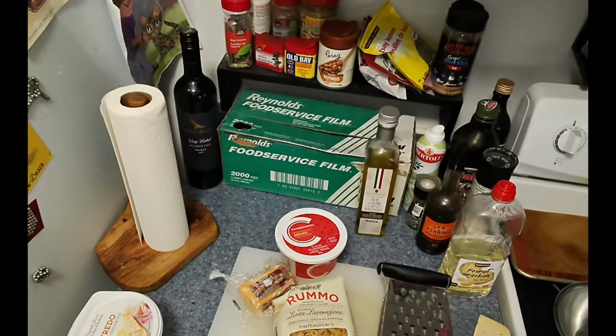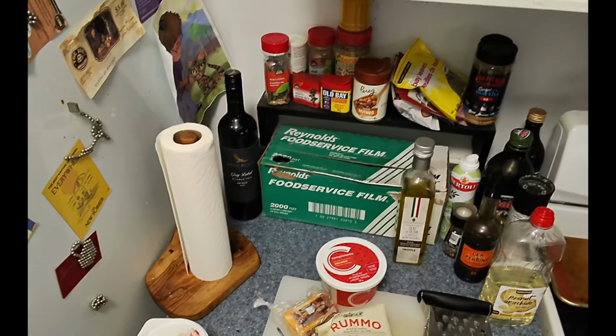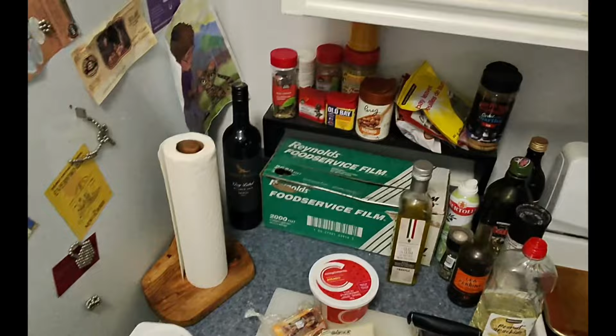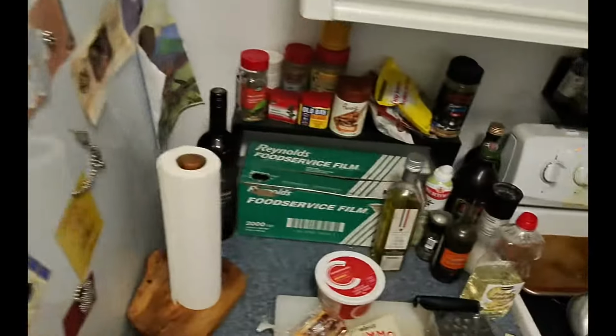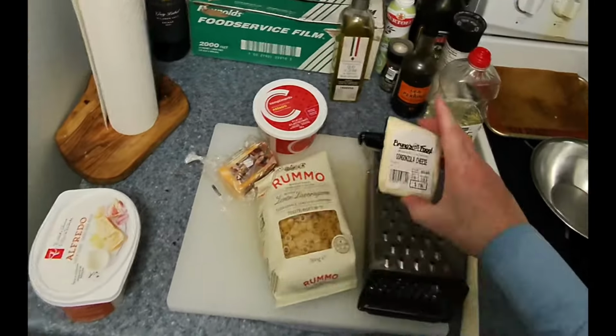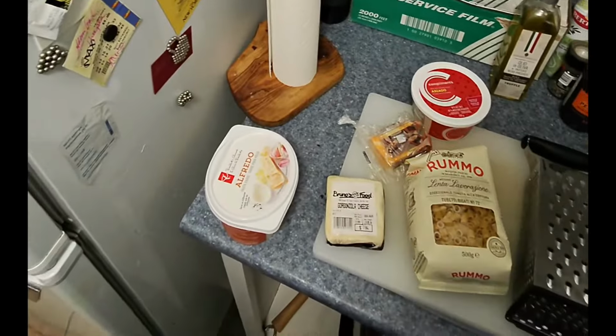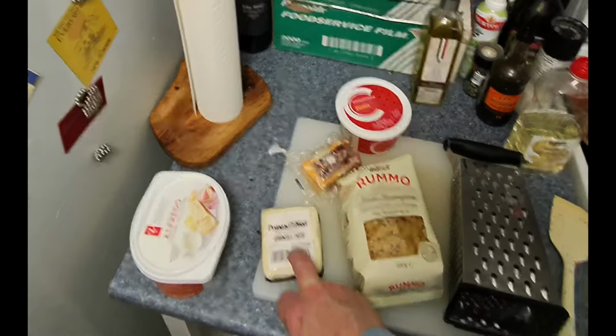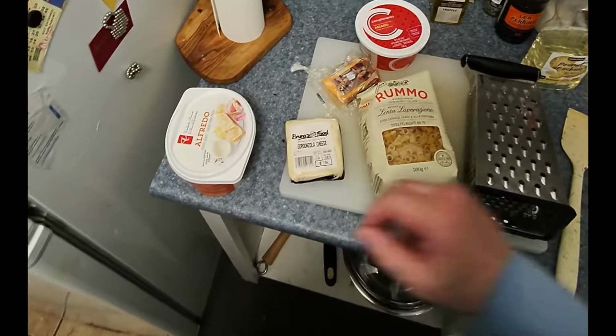Since I am making barbecue wings for the hockey game tonight, and I did buy some blue cheese, which is in the freezer. That's a little tip. If you want to grate easier, put your cheese in the freezer. So I'm going to make a blue cheese barbecue chicken mac and cheese.